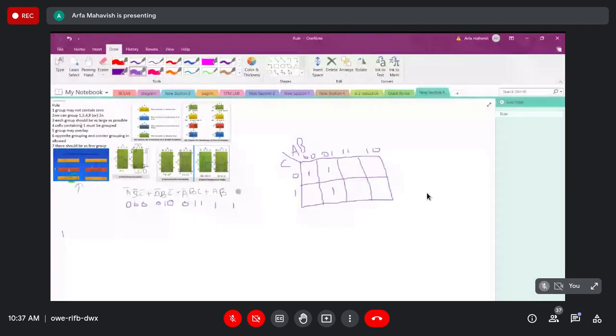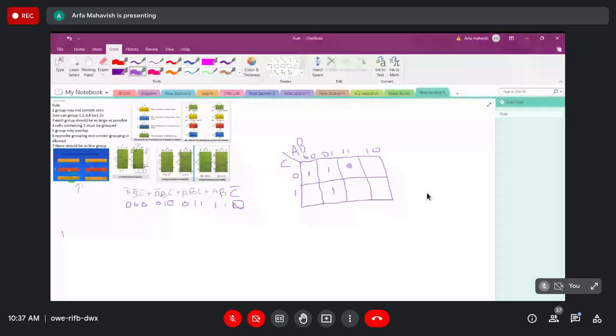C bar. This will be a 1 and this will be a 0. So look at this expression, guys. In the place of A we have the 1, in the place of B we have the 1, and in the place of C you have the 0. So you are writing 1 over here.